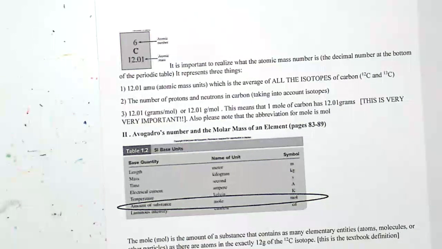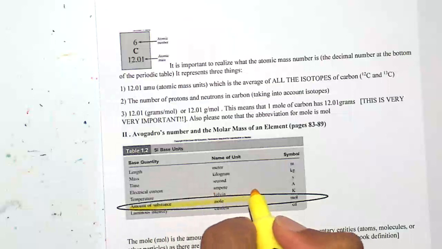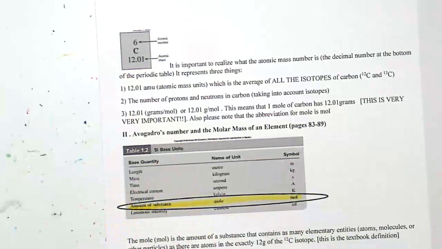So let's move on to page 3. All right, let's now talk about the mole. Very important thing here in this class in chemistry. You may have heard of length being a meter, mass being a kilogram, time in seconds, minutes, hours. Never heard of this, okay? Mole. This mole means an amount of a substance. Is it the same as weight? Yes or no? No. Mole is the amount.